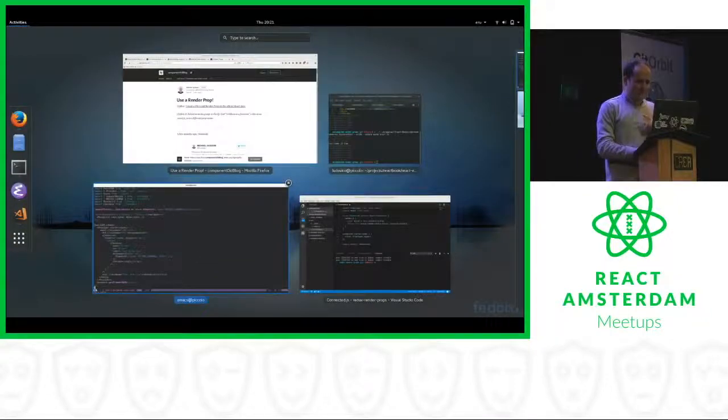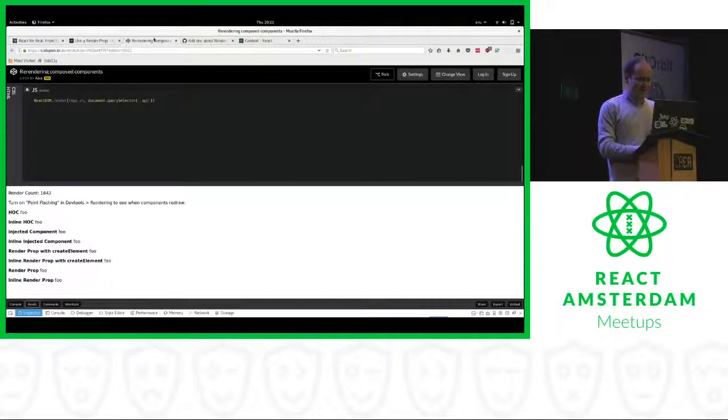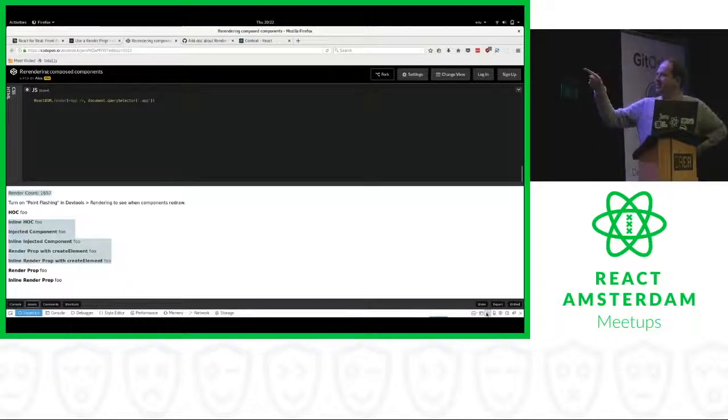And also, the final thing is that all these different composition methods have different behavior. So this is a guy called Alex Krolick, and he made a page where he compares different composition methods. And you can see whenever the color changes means the browser is redrawing the tree. And you can see that depending on the method you choose, you can have a redraw or not. So even though they should be functionally the same, they actually don't render the same way.